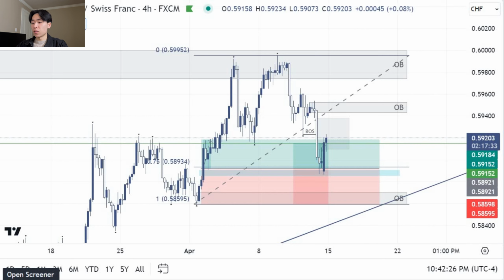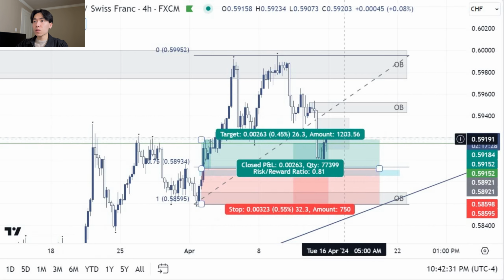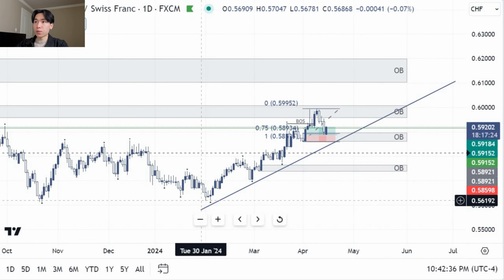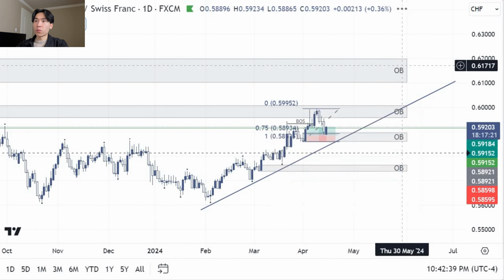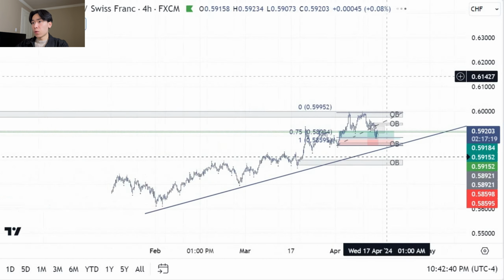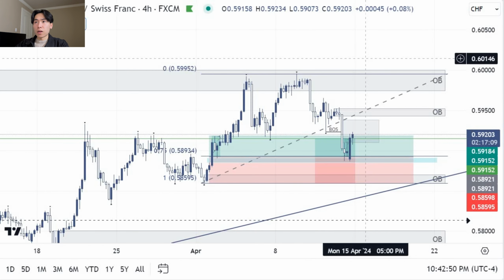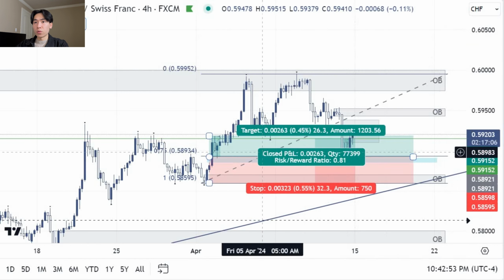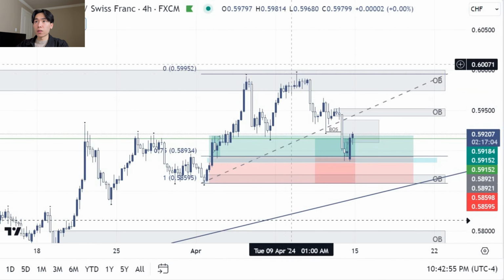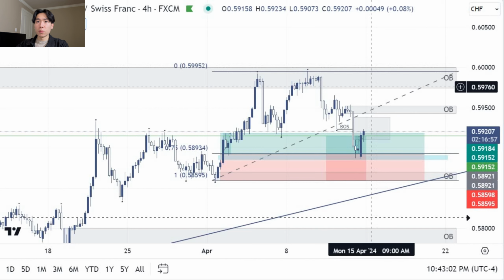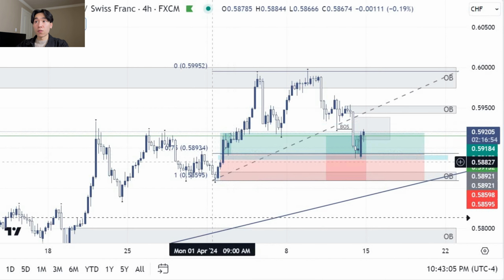So basically, the whole idea started off on the daily time frame. Here, as you can see, we are currently in an uptrend, right? And now, when we head onto the 4-hour time frame, which is where the whole trade was based around, I used the Fibonacci and I drew it from this low right here to the high over here. Now, the entry criteria was that price needed to retrace into the 0.75 area on the Fibonacci.